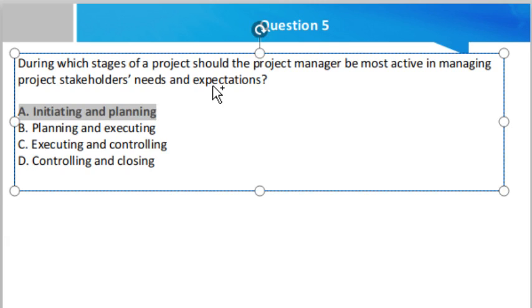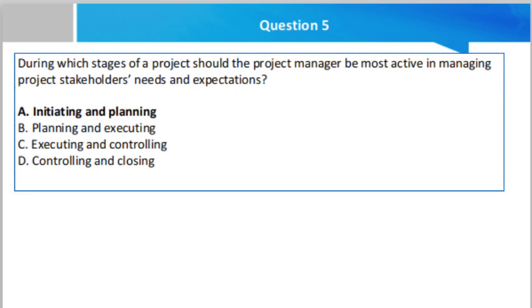First of all, friend, remember that once the project is starting, at that moment the project manager should be very active. Why? Because all the things are building up. The whole building of a project is being built at this stage. The ability of stakeholders to influence the project is typically highest during the initial stages and gets progressively lower as the project progresses. The project manager should more actively manage the project stakeholders during the project initiation and planning phases in comparison to the later stages of a project. Okay, friend.